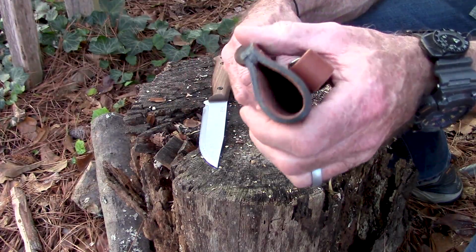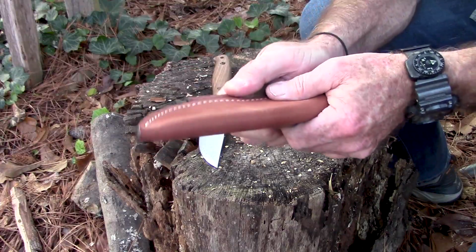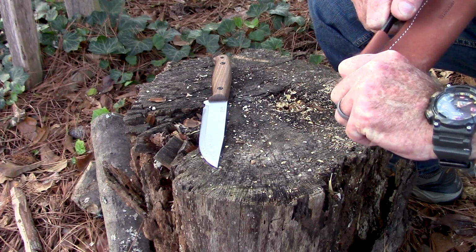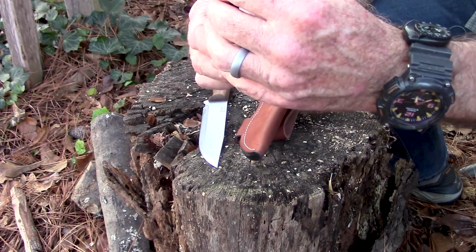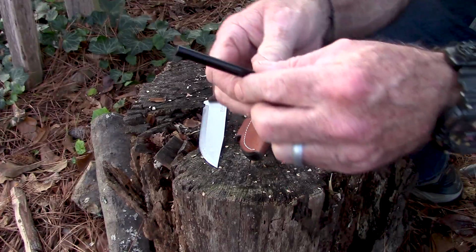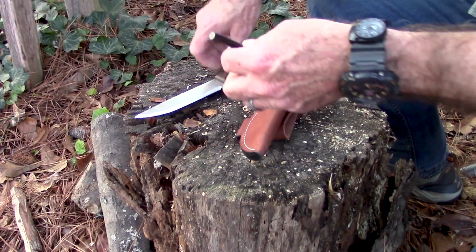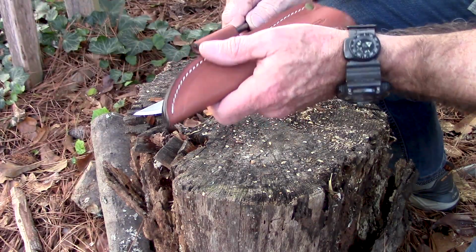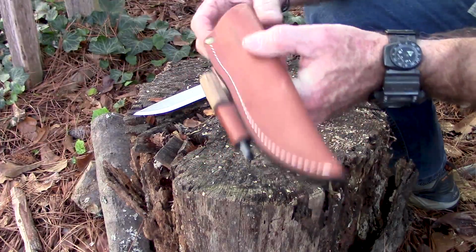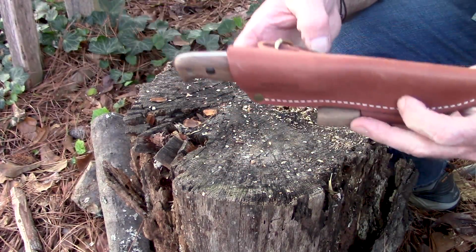Very nice welted sheath with a little ferro rod loop on it, and then it comes with this ferro rod, which is, oh man, it's tight right now. It's brand new, so I'm afraid I'm going to pull the handle off taking it out, but it's in there. Seems to be epoxied in pretty well in this wooden handle. The handle looks like the same wood as the knife handle. We're going to try this thing out in just a minute, but very nice lanyard holding the ferro rod, and a very, very nice leather sheath, and it's a pretty deep carry sheath, as you can see.